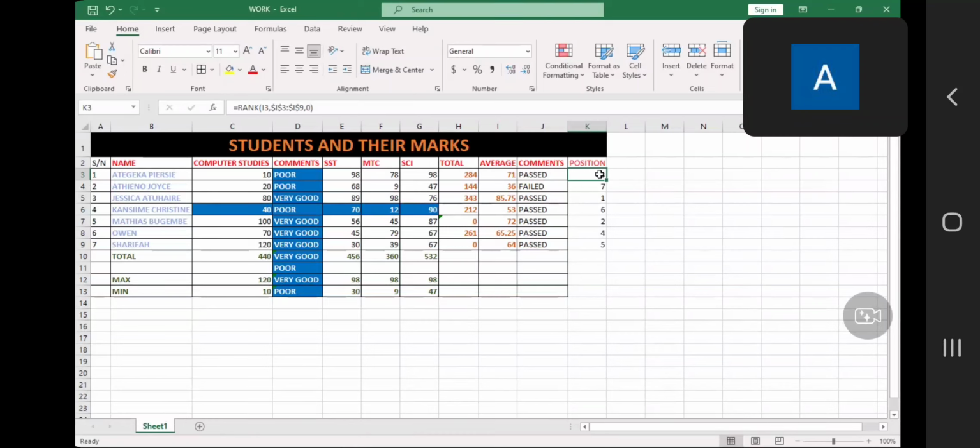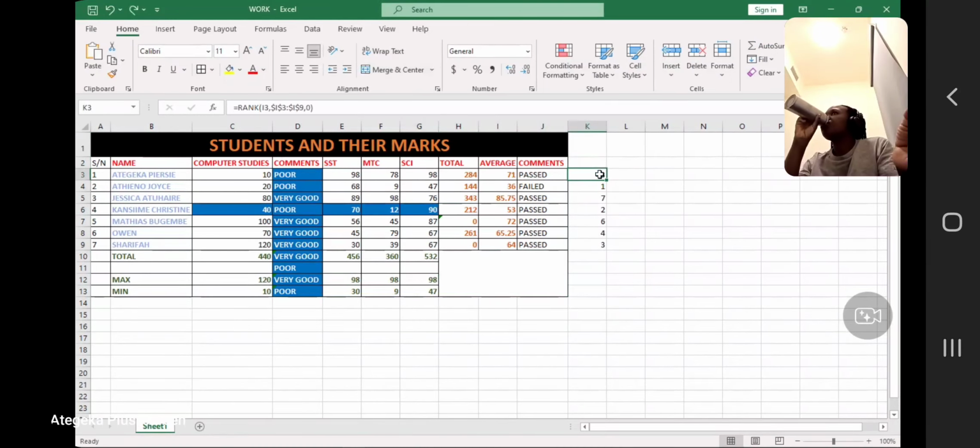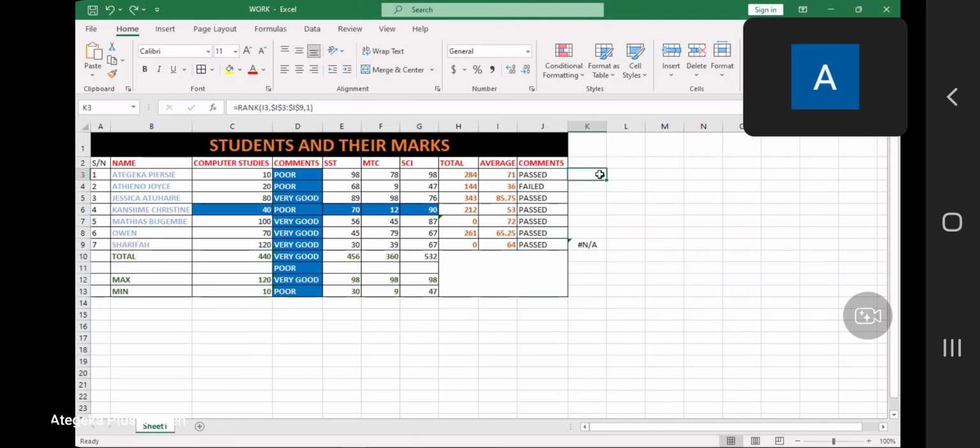How do we position the students? How do we get the first, the second, the third, the fourth, and the fifth, up to the last student? How do we get them? To get those students, we use a formula called rank. Are we together? We use rank.